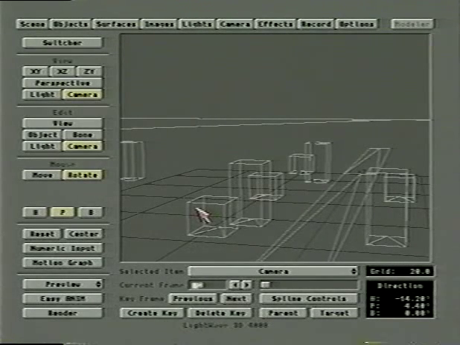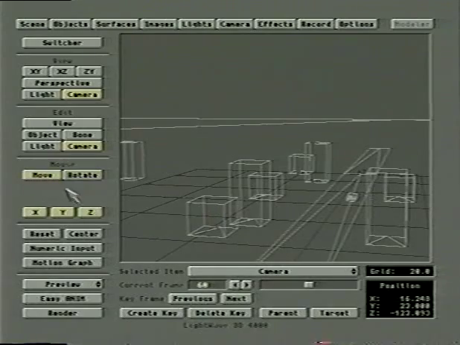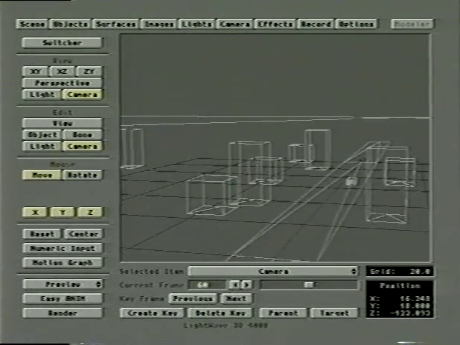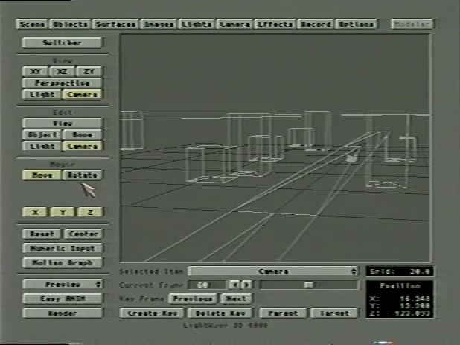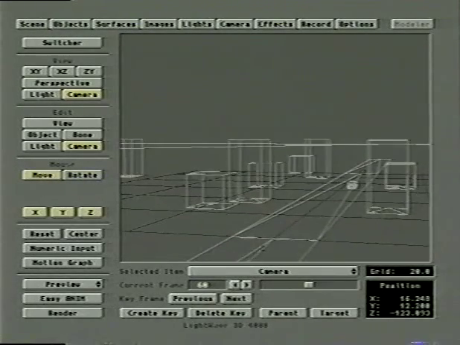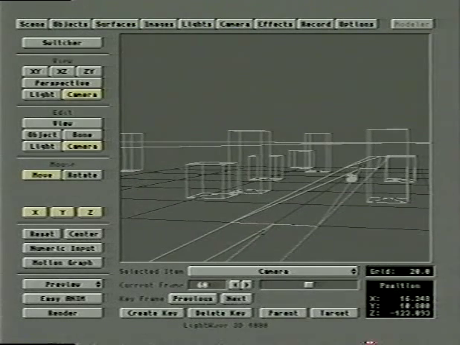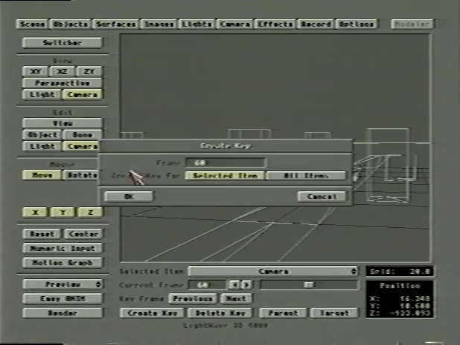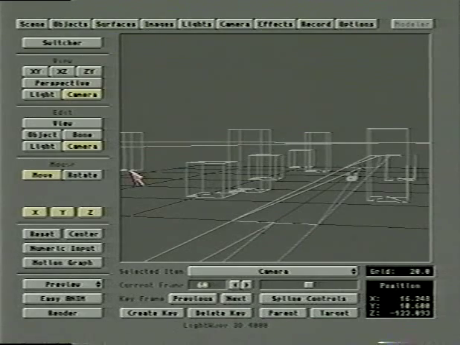Now, at frame 45, well, let's do it at frame 60. We'll make it a 2-second shot. At frame 60, we want the camera to have dropped down and probably rotate it up a little bit. Something like that. There we are at frame 60. And on this first shot, it starts here, goes down to here. I want to start slowly, pick up speed, then slow down again. Remember, that's the tension of one on the first and last keyframe.